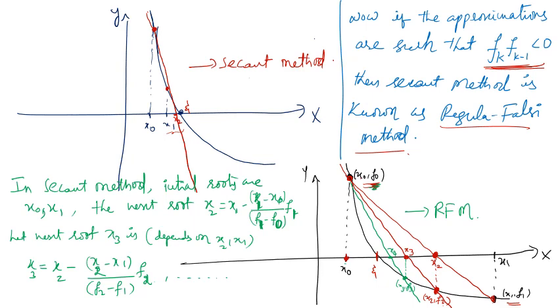But coming to the secant regular falsi method, at each iteration after getting the x2 value, to decide x3 I have to locate the interval again by using the intermediate value theorem. That is the difference. If any doubt is still there, it will be clear when we do the problems.